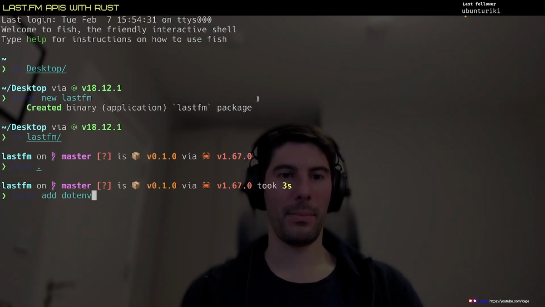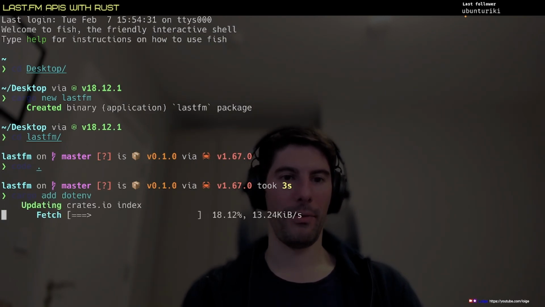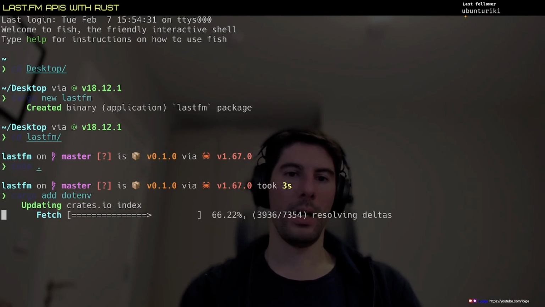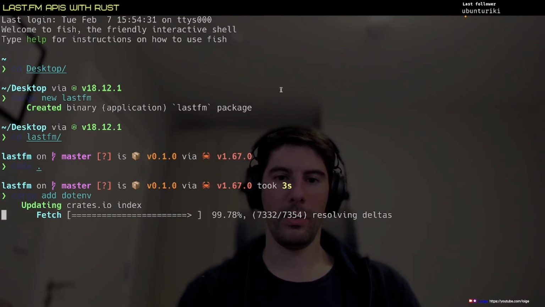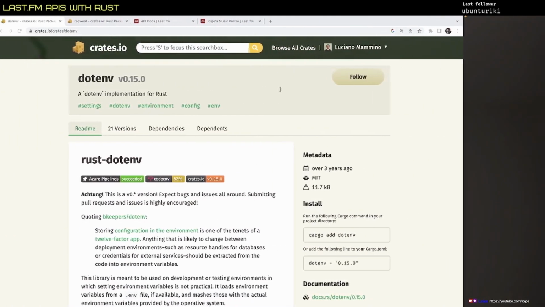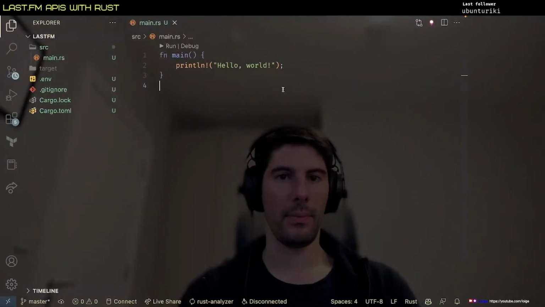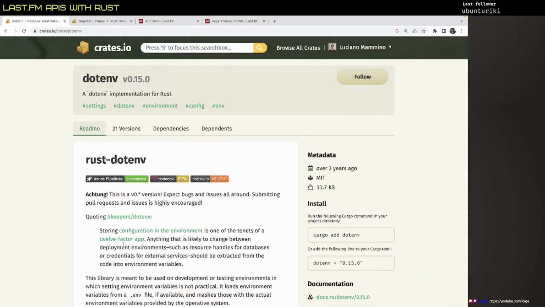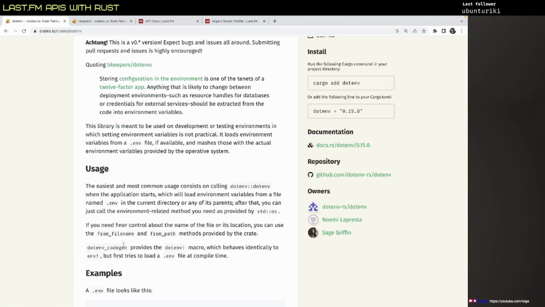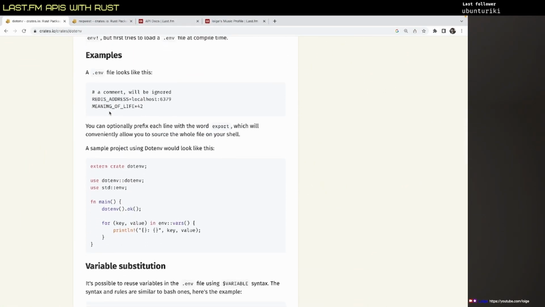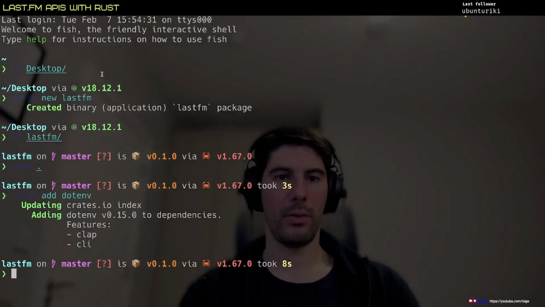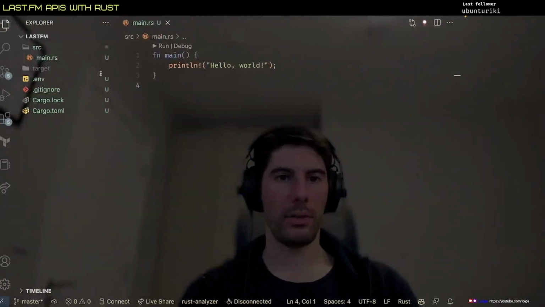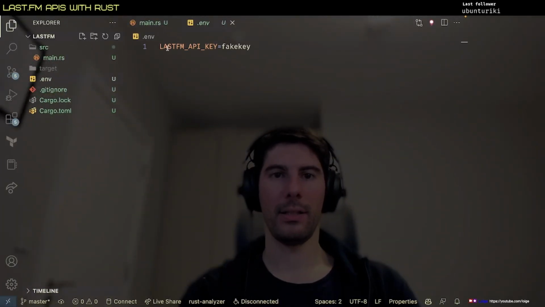Okay, so let's start by installing this cargo dotenv. And when this is done, we will switch to the editor, which I have somewhere here. Actually, let me copy a piece of code from here, the Rust dotenv. Basically I have already created a file called .env. Somewhere here, I have a .env file that says LASTFM_API_KEY equals fake key.